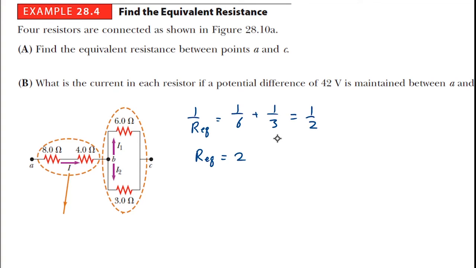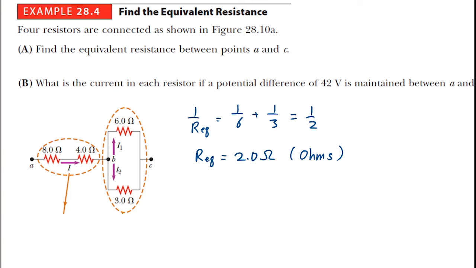What's this symbol? How do you read it? This is ohms. This is the Greek symbol omega, because O was already, O is not a good symbol to use for any unit. So this is the unit of resistance. So 2 ohms, 2.0 ohms to be correct with the sig figs and everything, although I didn't really do it there.